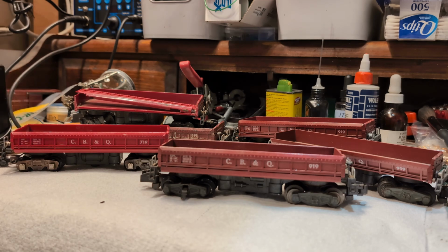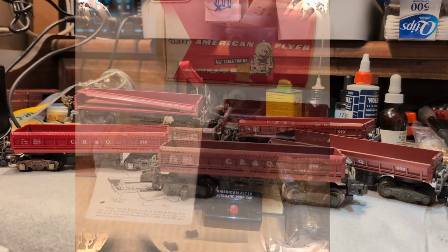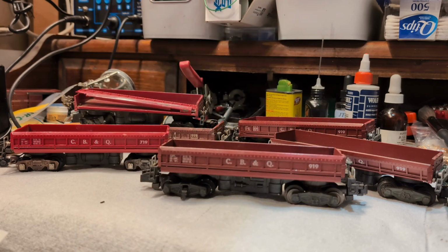But then, between 1958 and 1960, there was a box set, again having the same items in it: the trigger button, the bag of coal, the side rail sliding pickup, all in one box. That had a box number of 25025, and that is what Doyle recognizes as a scarcity of 7. So that one's kind of hard to find. And then between 61 and 64, again the same thing, but now the box said 25060, and that one has a scarcity rating of 8. So that one's pretty hard to get your hands on.